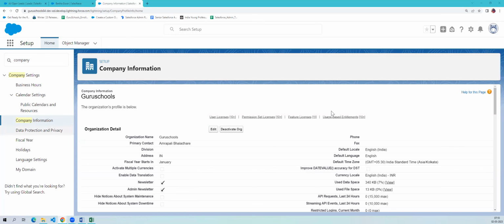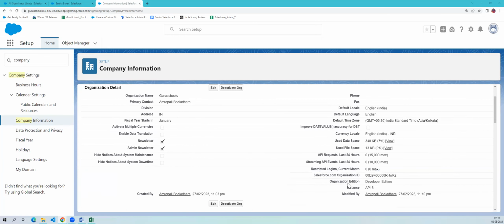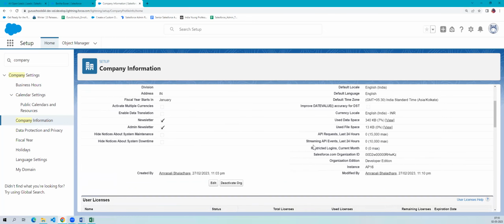As I mentioned earlier, organization edition. Salesforce has provided different types of editions: group edition, essential edition, professional edition, enterprise, and unlimited edition.